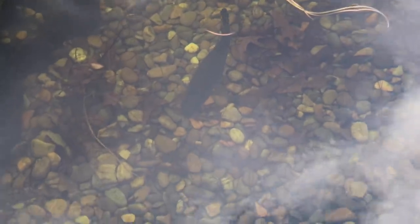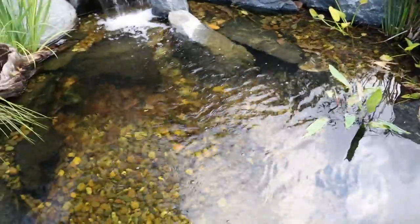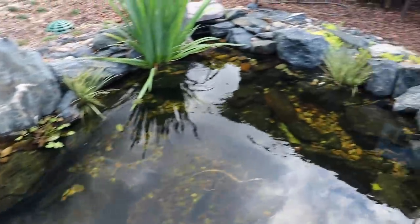But if you're new to the channel, this is our biggest pet bass, Bonnie, and Clyde hanging out over there in the Clyde cave like always. I just stocked the pond up with a lot of golden shiners, so they're fat and happy. We'll probably get you some underwater footage here before the end of the video.